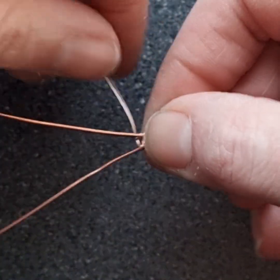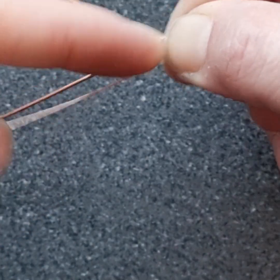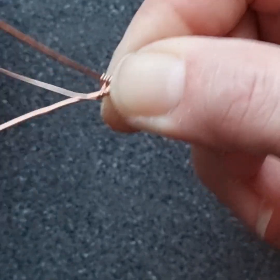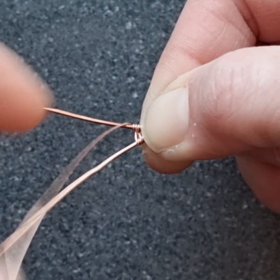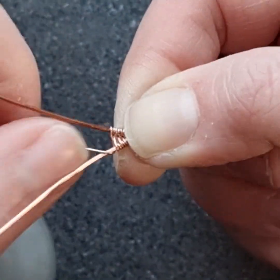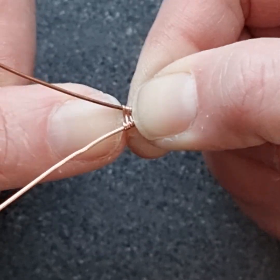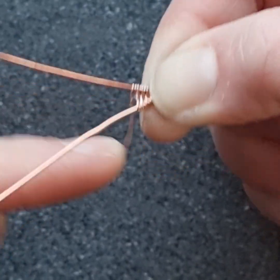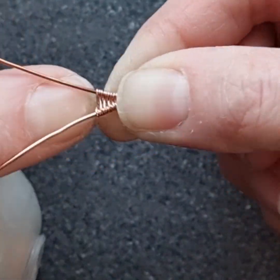So I'm just going to go at my speed for a bit now, hopefully, just to show you. And by all means, feel absolutely no pressure whatsoever to go fast. It's not about going fast, it's just about learning the principle. You can see how every single wrap I do, I'm pushing it down with my thumb. Every single one. That's why my nails are gross. But hey, one must suffer for their art.